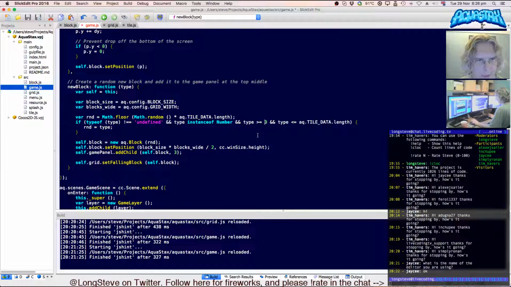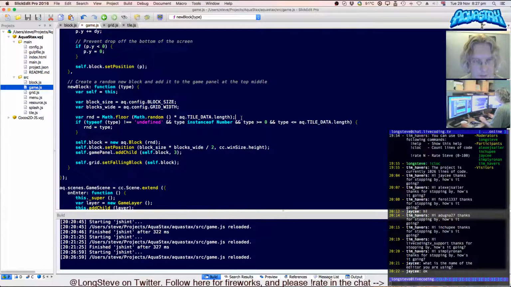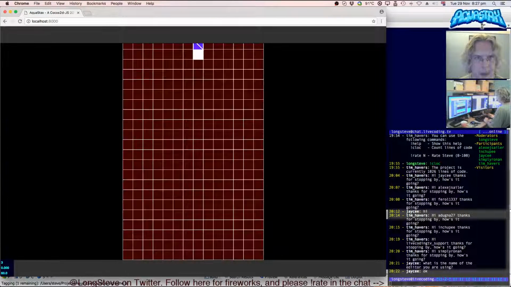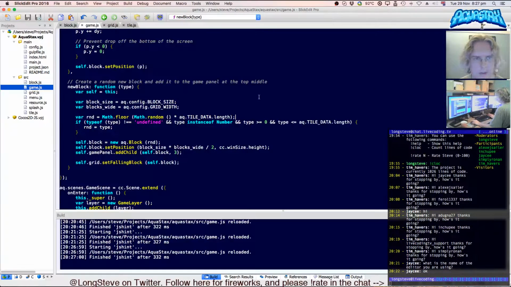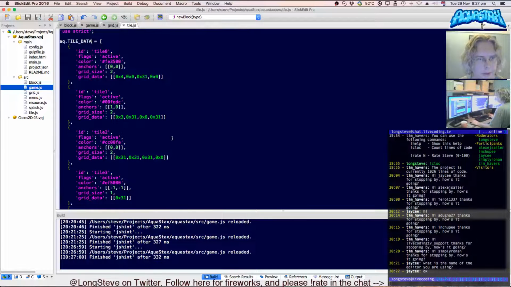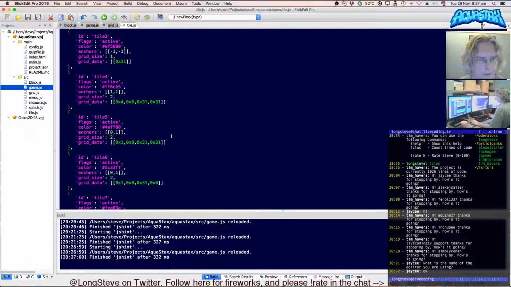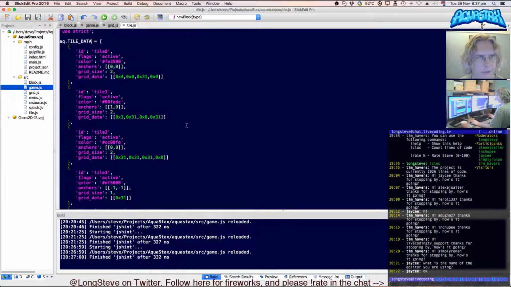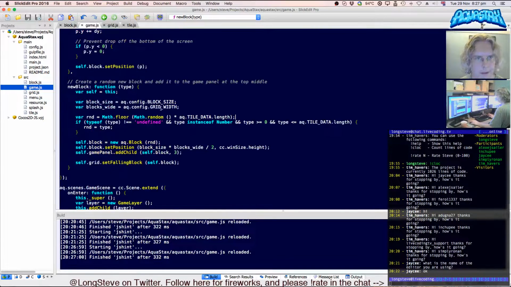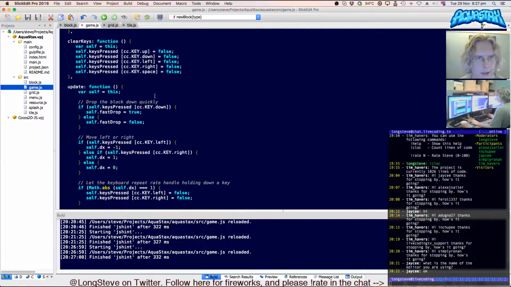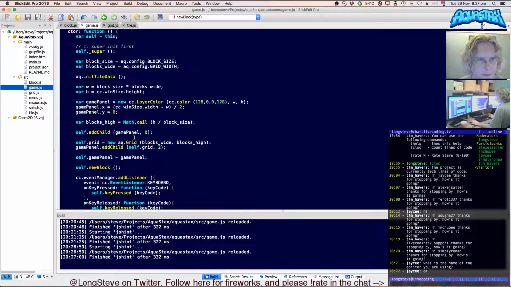So now we can pass in a particular tile type, block type. So I'm still getting random ones, good. And let's just do it nice and easily, as number 6. Find where I'm going. Here we are, new block 6.